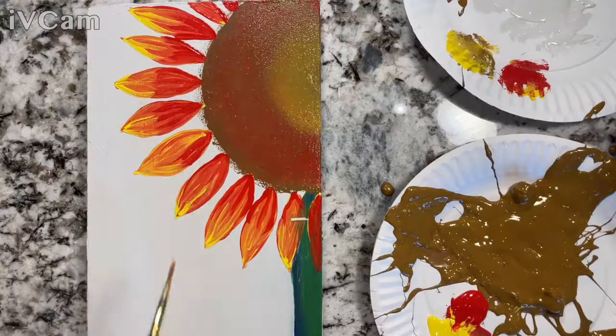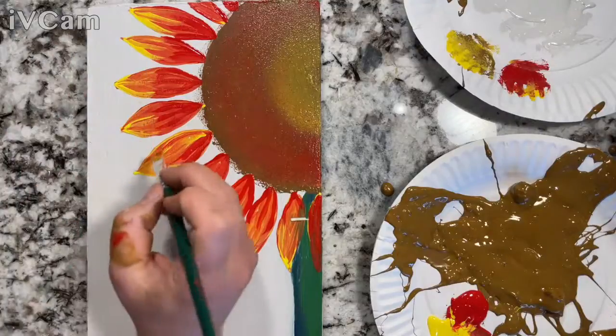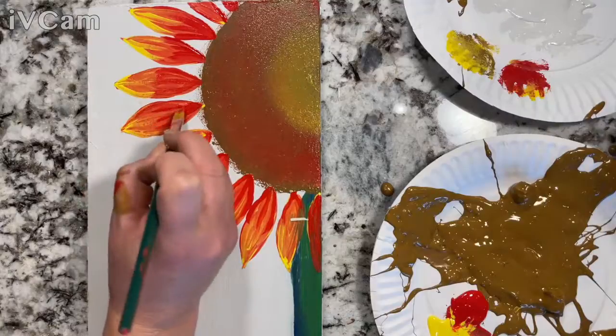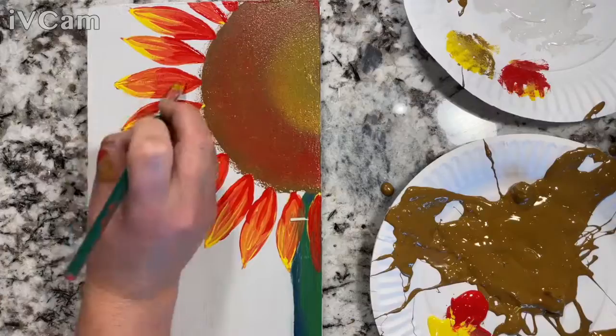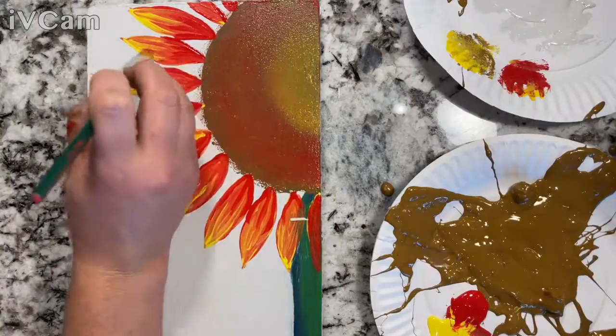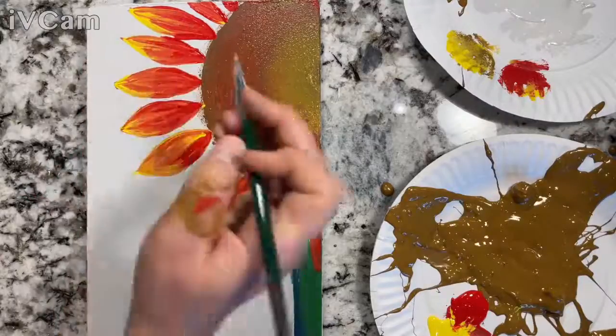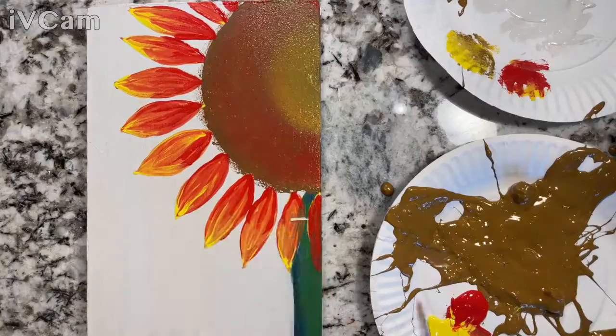Okay, so I'm gonna do a whole nother layer of petals. And this part I am making more geometric. So this part I'm making more crafty. So one pattern I'm trying to follow is making every petal just about the same size. But I wanted that variation of color within each one. And I'm gonna go through just a few of these, and now I'm gonna blend them just a little bit because now they're a little too perfect. I'm gonna try to smooth it out in the middle just a little bit. Trying to find that balance here. Maybe a little yellow.